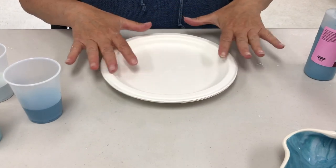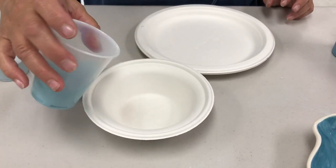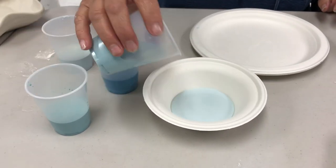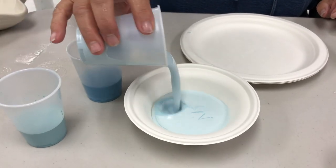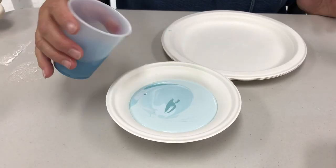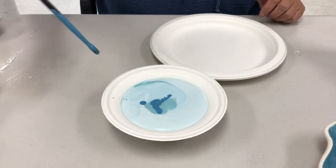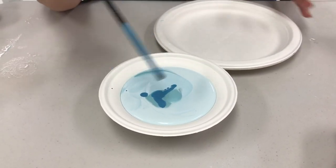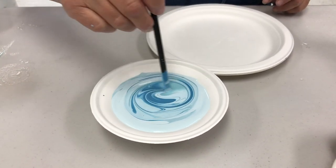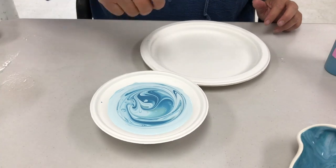Now I've got all five of my colors mixed. Use a paper plate, aluminum, or whatever you need to pour into. I'm going to pour all my colors in, starting with the lighter one. Once they're in there, you don't want to stir it up because it's gonna get muddy. Just put a couple of swirls in - very slow - you don't want to fully mix it.